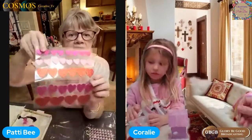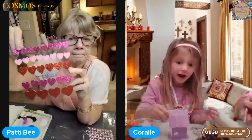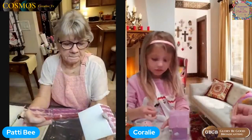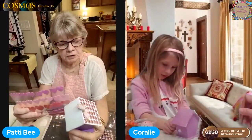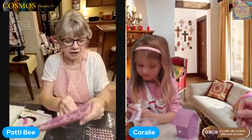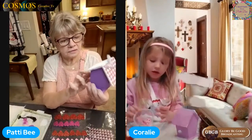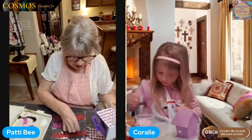So then I got these stickers. Did you get these? Yeah. Okay. Yeah, the sparkle, the glitter foam. Yeah, I'm trying to figure out where I want to put mine. This pink one on the side. That might look good on the side. You're going to see the sides, so I should decorate the sides.